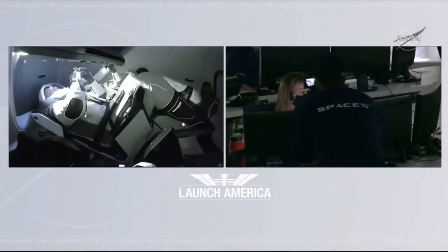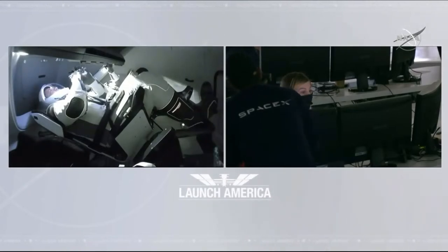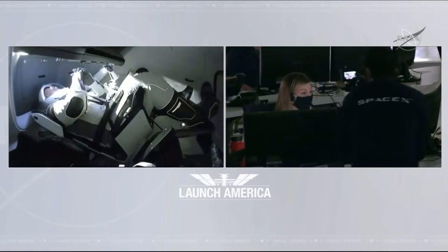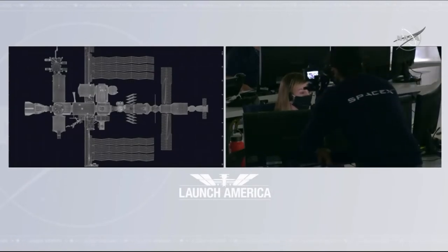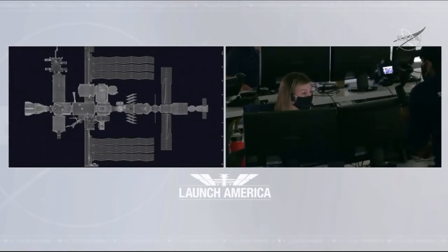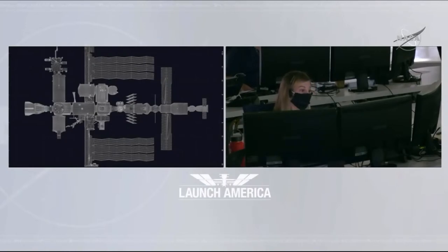We copy all. Go ahead for Bob's suit. During your approach suit leak check, we noticed Bob's suit pass with a lower PSID than his previous vehicle and ONC checks. We still had plenty of margin to support you in a depress, but in order to rule out potential hardware issues, when Bob is doffing, after he opens his structural zipper, check all three bladder zipper heads to see if any are partially closed. It is possible that if the head is backed off slightly, that the white tooth is partially visible or a small gap can be seen between the end of the zipper head and the gasket end. Please report observations.